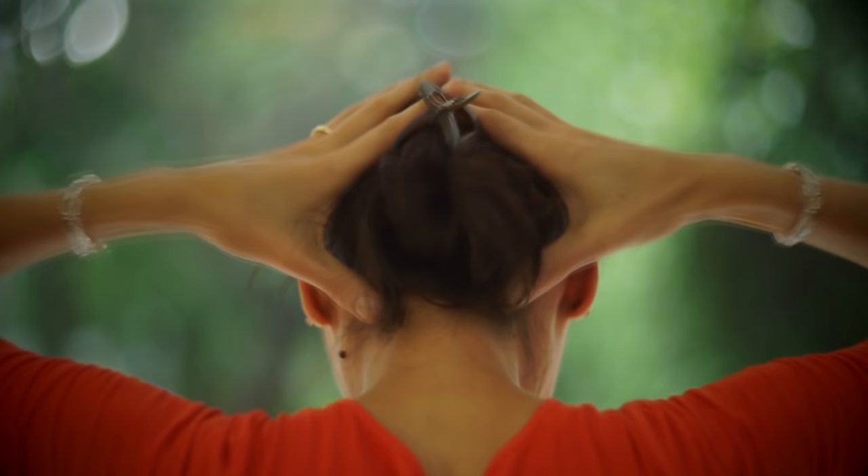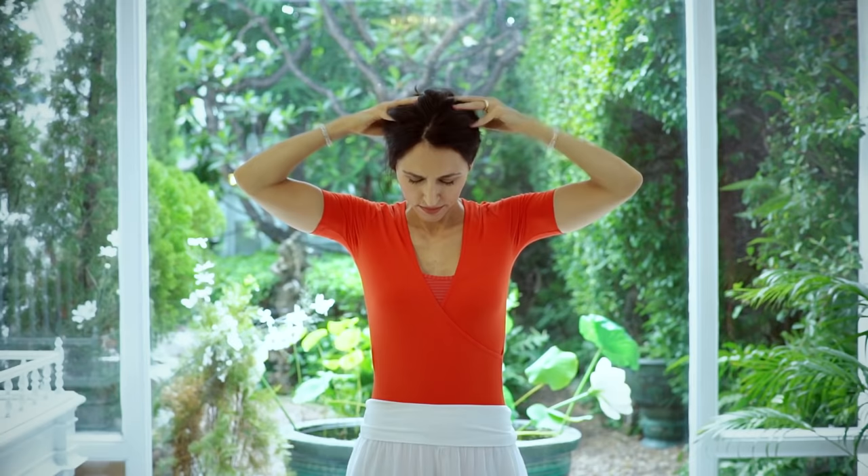Reverse your hands and repeat again on the other side. Now cup your hands over your head around your ears with the thumbs resting on the bone behind the ears and begin to rub upward below and behind the ears ending at the occipital ridge. Do this 50 times lightly and quickly. After each upstroke pull the hands away from the head and start at the bottom again — there is no down stroke. This massages an important group of acupressure points on the gallbladder meridian called feng qi or wind pool, which are very good for immune system support as well as managing headaches, insomnia, tinnitus, colds, flu, fever, and high blood pressure.